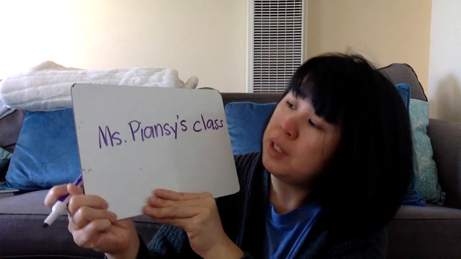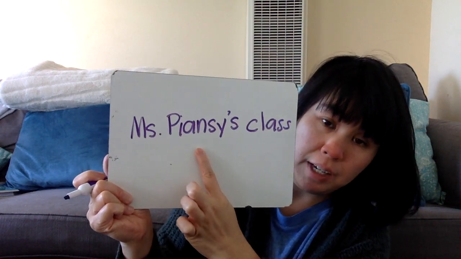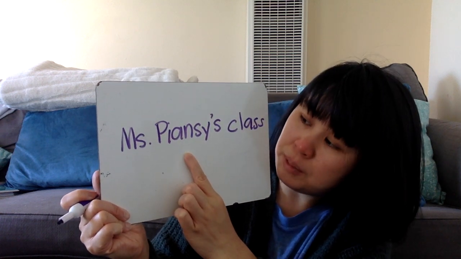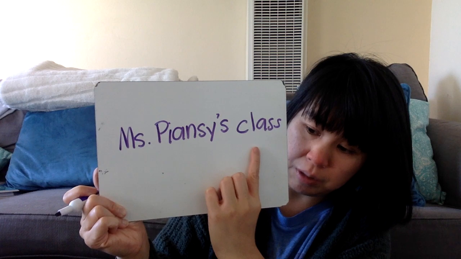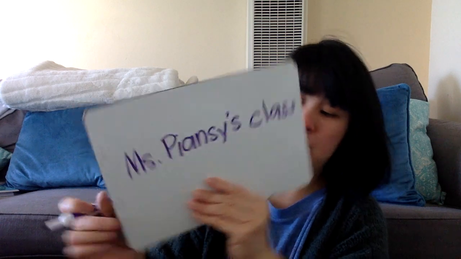All right, I'm going to try tricky now. Miss Fiance. So Miss Fiance's class. If I was talking about Miss Fiance's class and I want to change Miss Fiance to say that it's a possessive pronoun and that belongs to her, what word would I use? You would change it to her class. Good job.